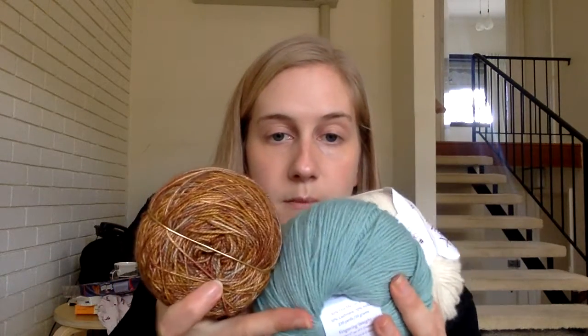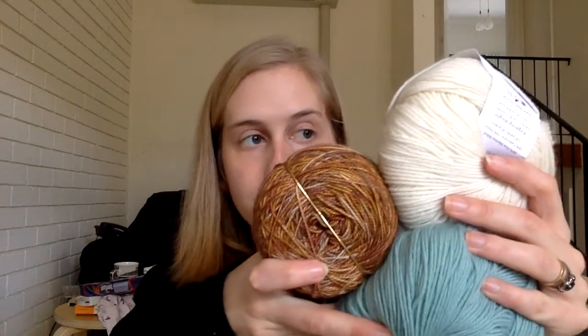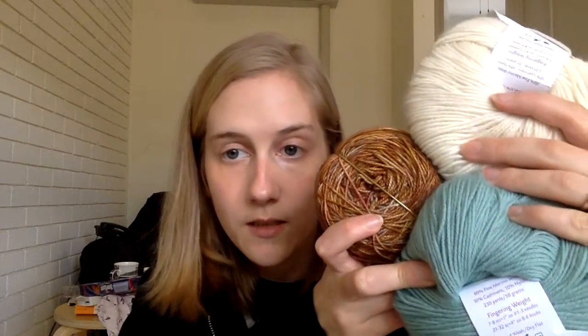Also, where is it? In this project bag, which is by Knit and Stitch Bits, I just have yarn in here and stitch markers. Oh, look at that. Good. And this is the yarn that my husband bought me, Bar Savannah, and there's some Knit Picks Capretta, and this is all merino cashmere nylon blend yarn, and I want to make a shawl out of these yarns, but I still haven't quite decided on a pattern.